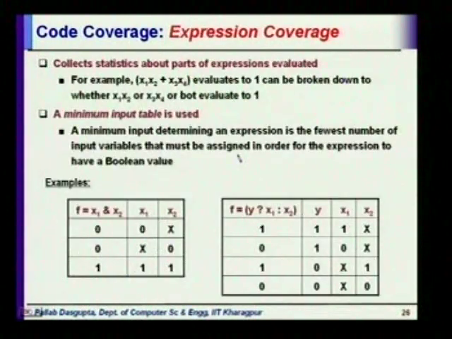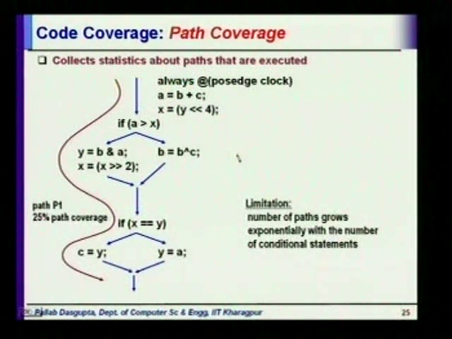By the way, if you do 100% path coverage, does it mean that you have exhaustively tested everything? No, because still there is the data, right. The data can take different values, and there are very interesting corner case scenarios which depend on the data, like overflows and things like that. So, we have to be careful that even if we have 100% path coverage, it is not 100% functional coverage.